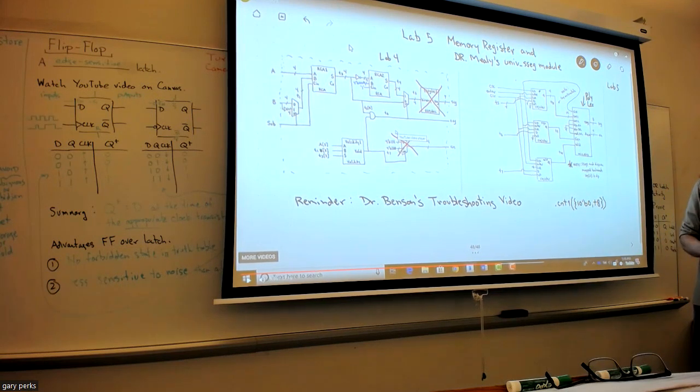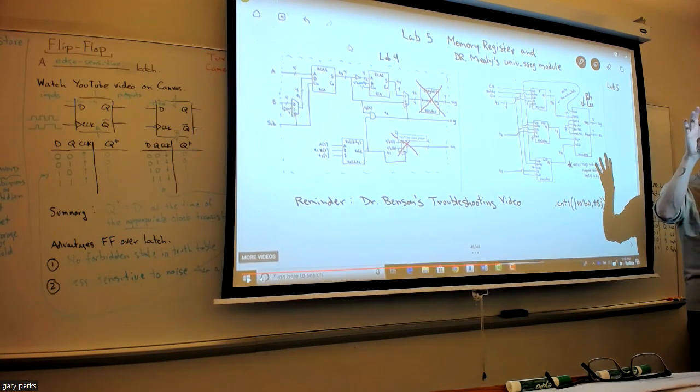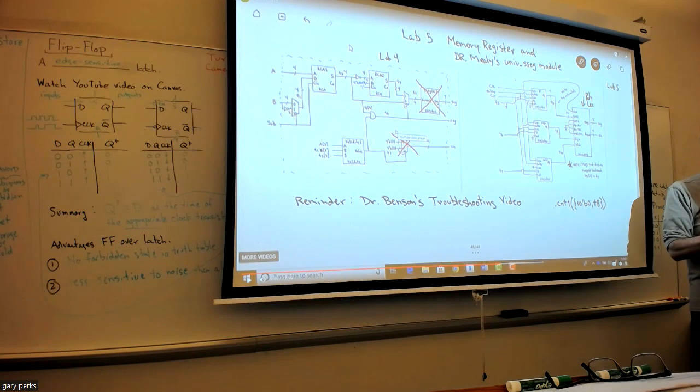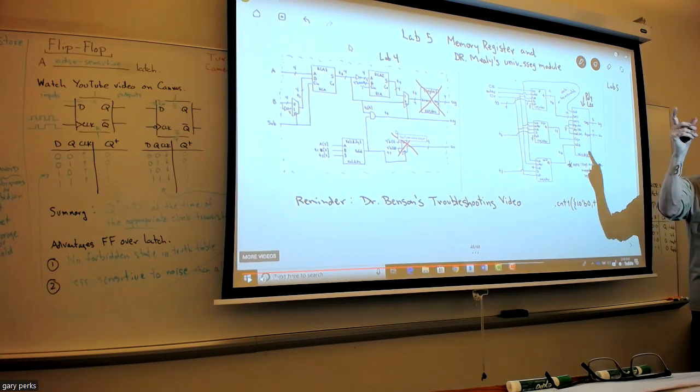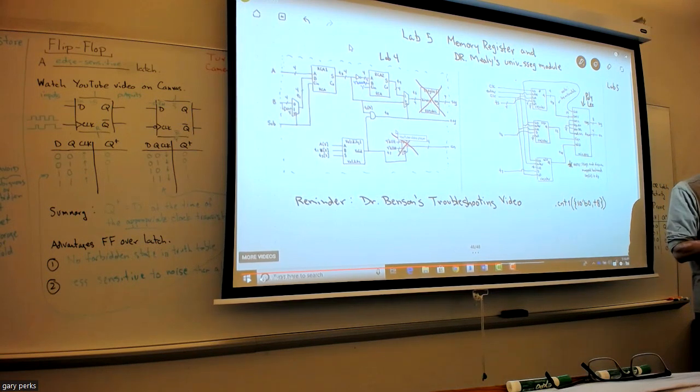So it thinks it's code. So watch out for that. And then the other thing to watch out for is that this module is coded in Verilog instead of SystemVerilog. So when you create the file, make sure you're creating a Verilog file and not a SystemVerilog file.